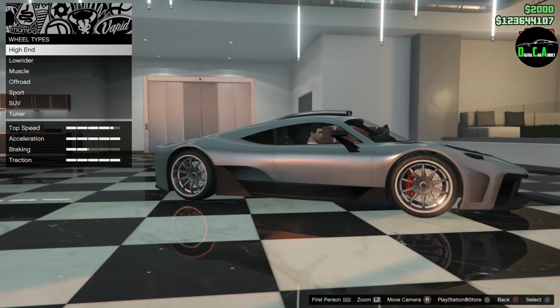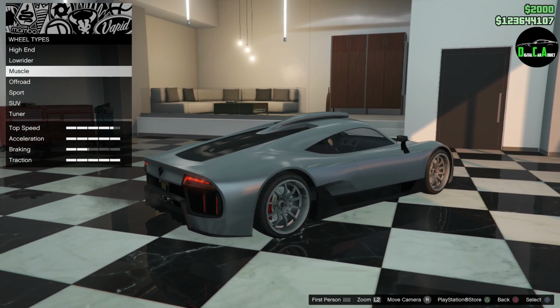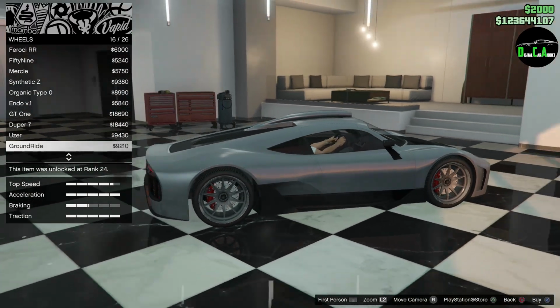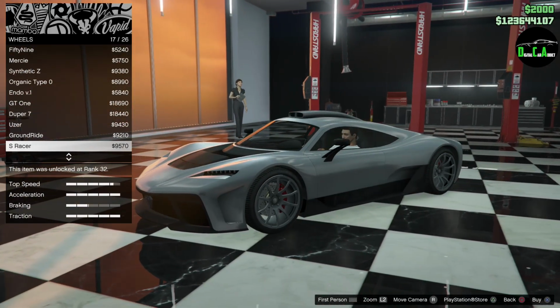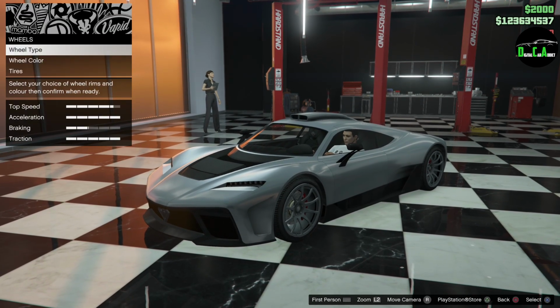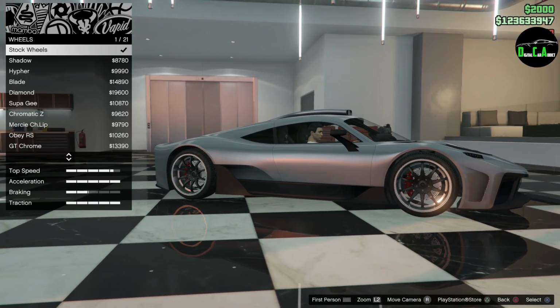Wheels. So let's see if these wheels can be painted or not. Let's do the test. So we'll go here to sport. We'll go here to a set. It doesn't matter what you choose. Those look really good. We'll do S racers, and then we'll paint them black.